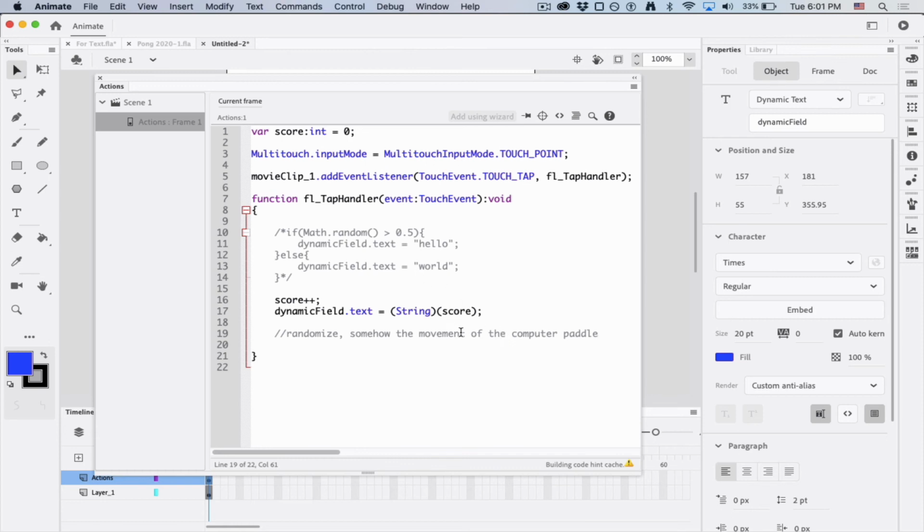You're going to have to go to your code that moves the computer paddle, which is really straightforward, right? It just follows the y of the ball. Well, it follows it exactly. So using math.random, without giving too much away, but still making it a challenge, you're going to use math.random.